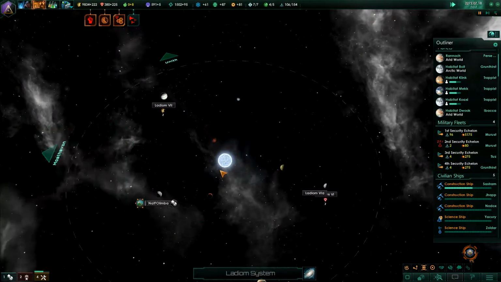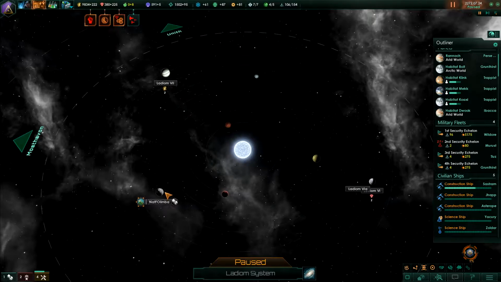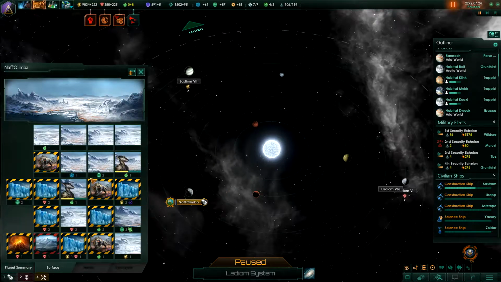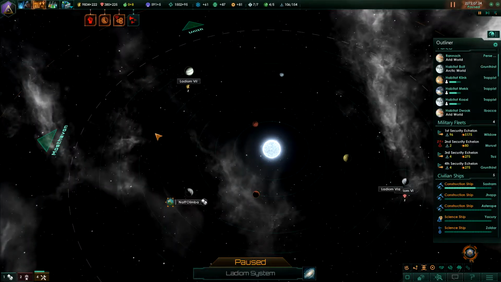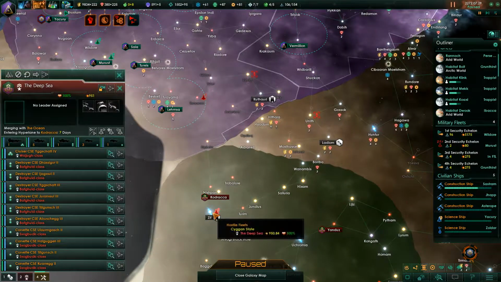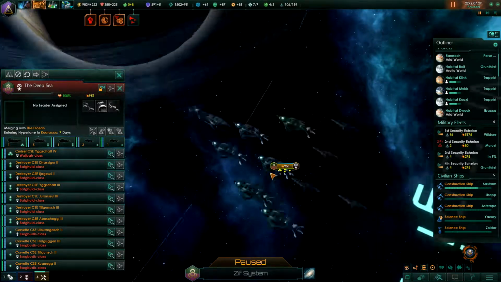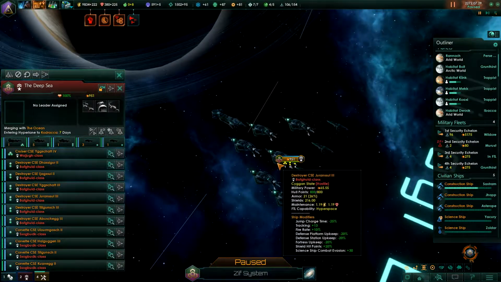I'll take control of the ship. Oh, what's this? We've seen this previously. They're in the Stone Age. Yeah, let them advance a bit more, and then we'll think about it. The deep sea. I like the ocean. The deep sea.